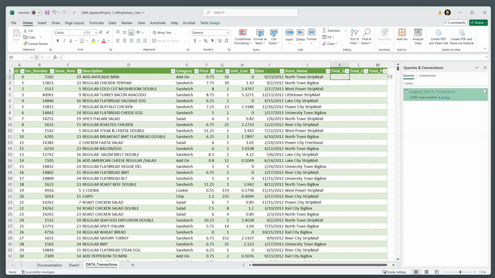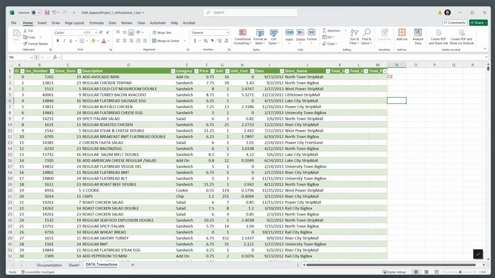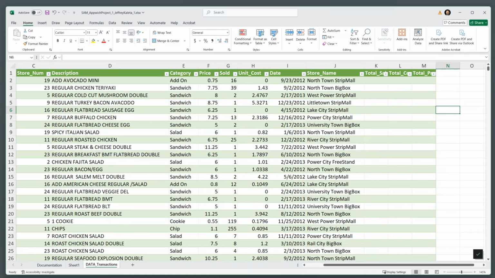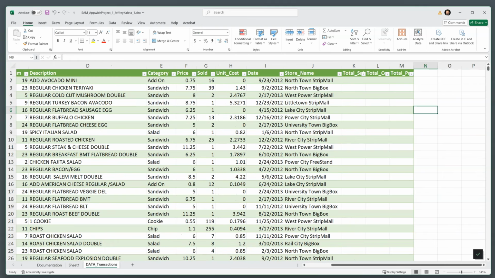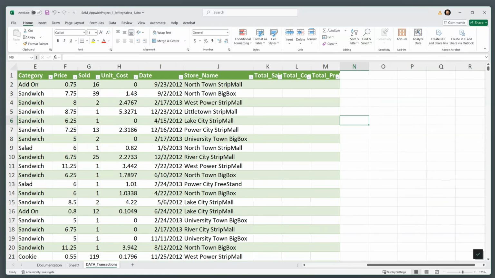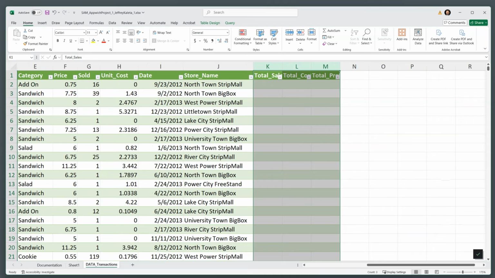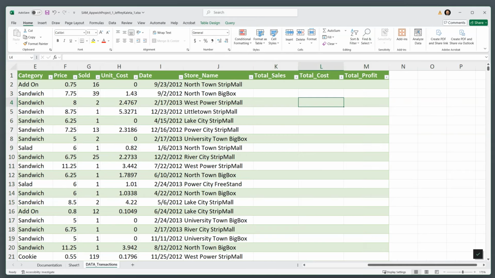Now, also, I just noticed that I have this queries and connections field on the right. I'm just going to X out of that for the moment, and I'm going to zoom in a little so that I can show you what I'm doing in these 3 fields. All right, let's see here. I am first going to select these 3 rows and just expand them out a little bit.